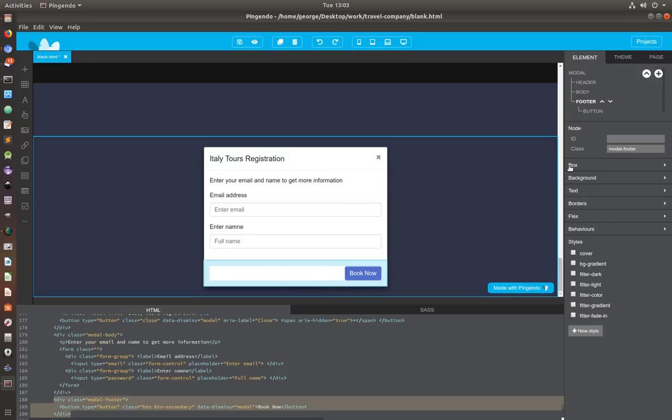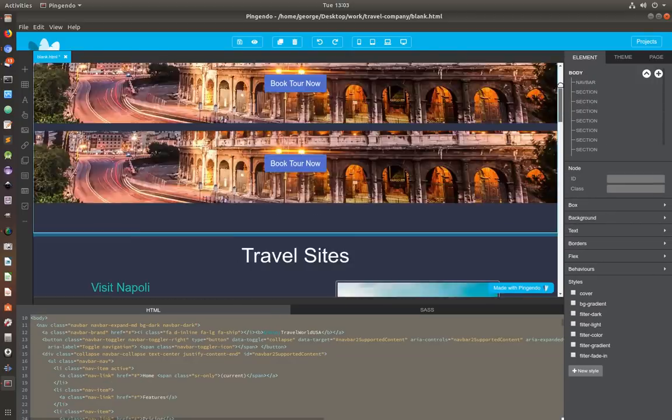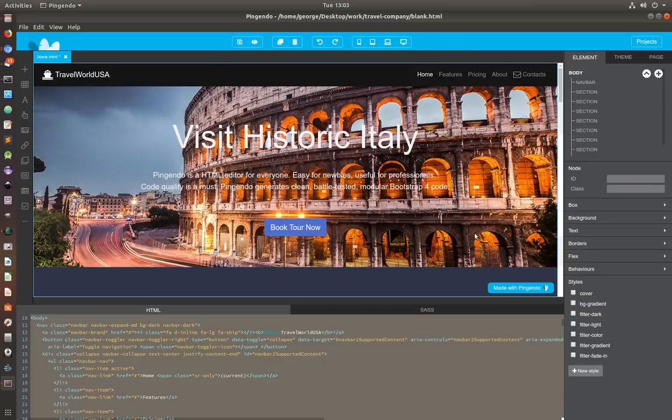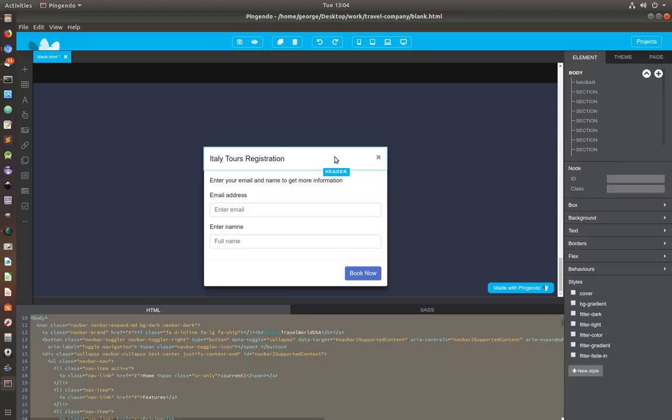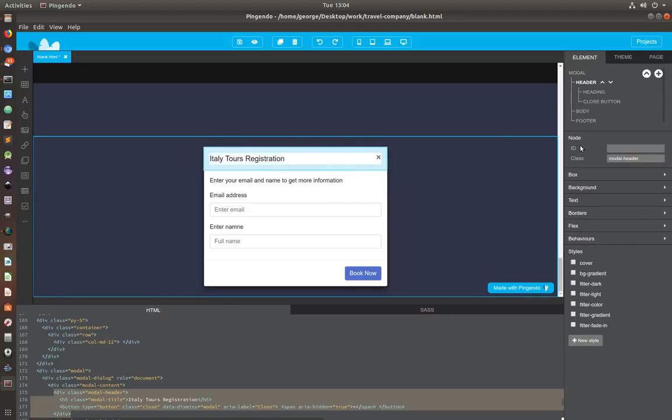Next, I want to set the behavior for the form. So I'm going to give it an ID. I'm going to make sure I select the form again, and the ID will be modal register, and that's the ID for my modal.